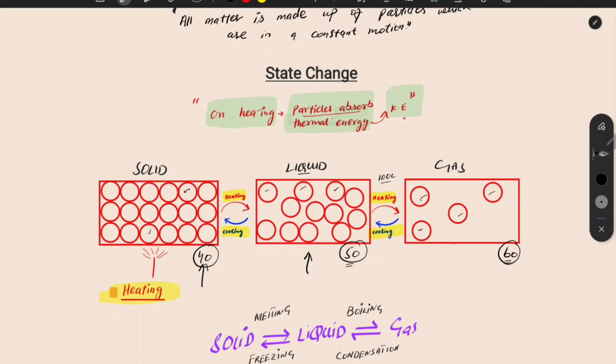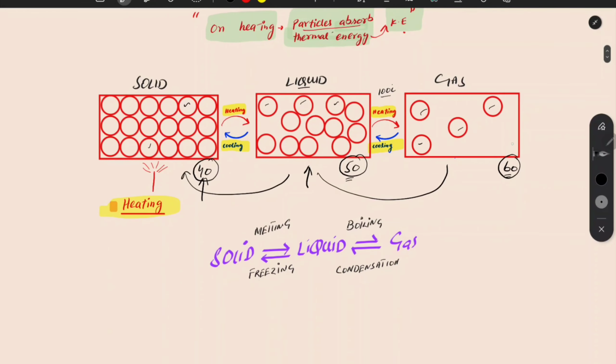And what will you do if you want to convert gas into liquid, or liquid into solid? Then definitely you should lower the energy of the particles of gas. And how can that happen easily? You can do that by the cooling effect. If you cool the gaseous particles, the energy will be released in the form of heat into the surroundings. So when you lower their energy, these gaseous particles will convert into liquid, and if you further lower the energy, these liquid particles will convert into solid state.